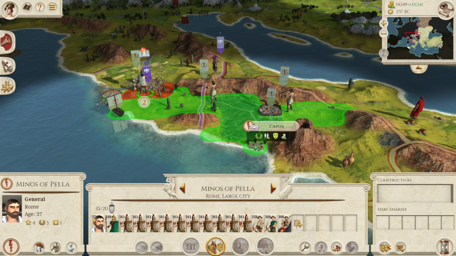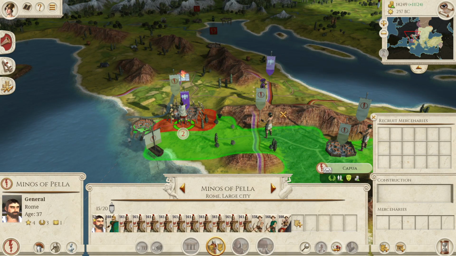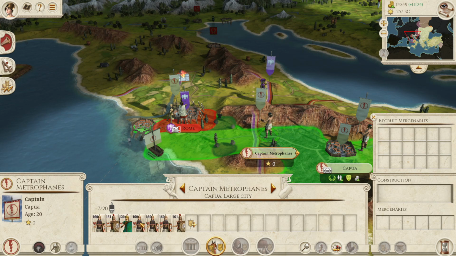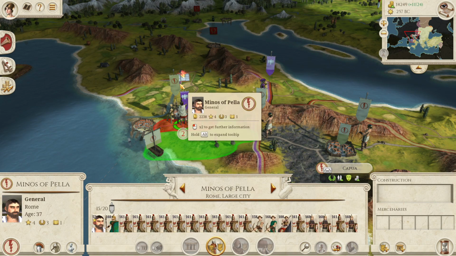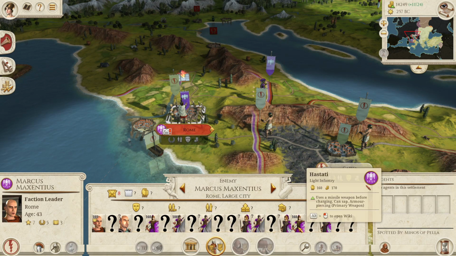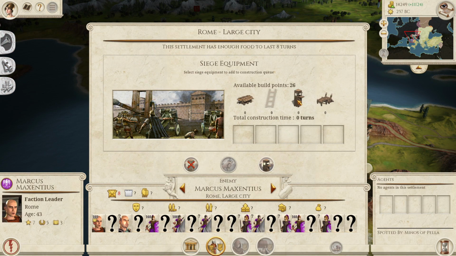So let's go back to this guy, let's check the mercenaries again. No one new available, but we can join some forces up, so we've got 5 free slots. This should be fine. Okay, so a massive force of hoplites. If we send them in, they're going to be up against mostly Hastati. Yeah, really not too confident about that. I'm going to send these guys up as backup.